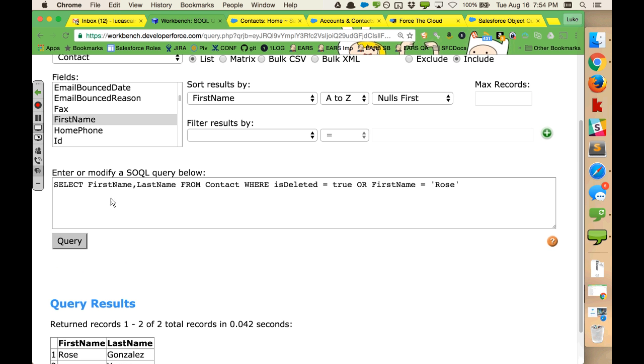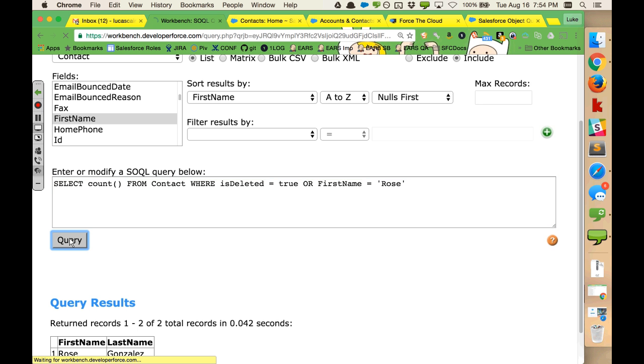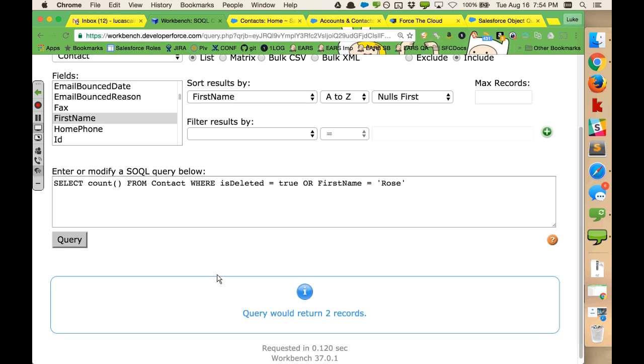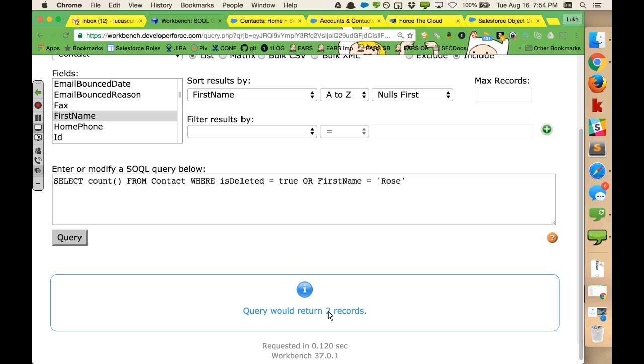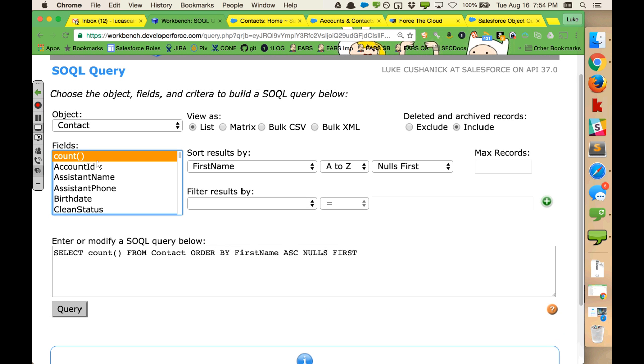And I mentioned earlier that while we typically do field names in our SELECT query, there are some alternatives. There are quite a few methods that are available to us, but the one that you'll end up using the most is simply the COUNT method. When we run that, it just tells us how many records. It gives us an integer return. In fact, it's something we use so often that Workbench conveniently includes that in the list of fields.